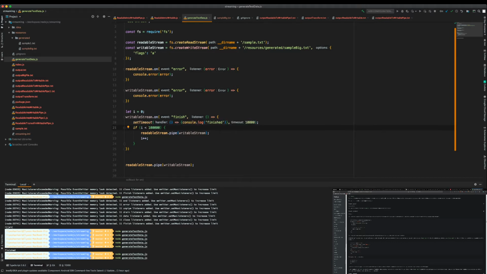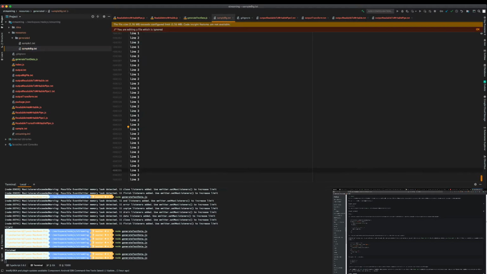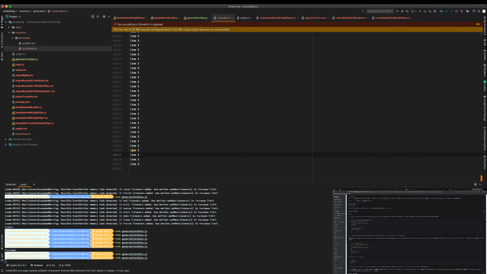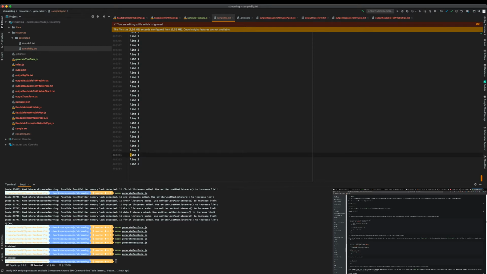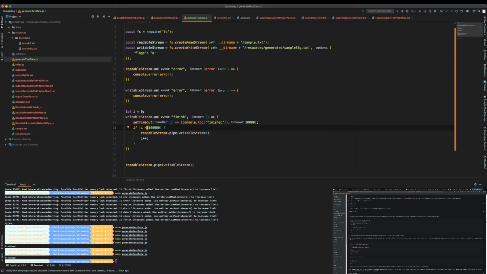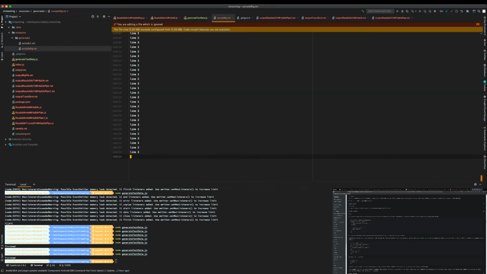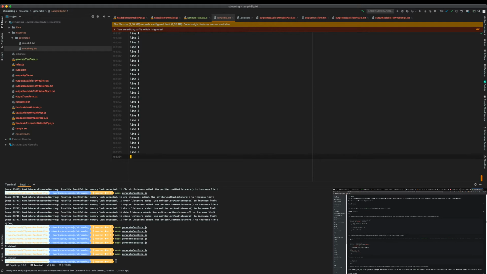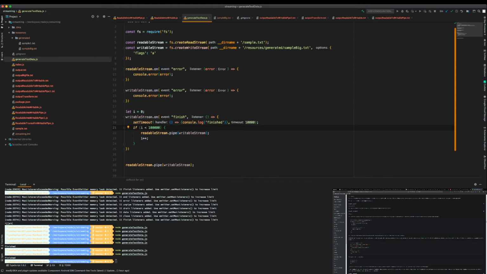Let's watch what's happening in the sample big file. You see we have 3 lines created already, right here. And then we have the timeout. And then, no, it actually created 3. I thought it created more than 3. I don't know why. Okay, so this did not work. And why didn't it work? Because we are in a stream that called finished.